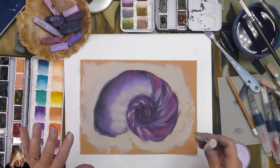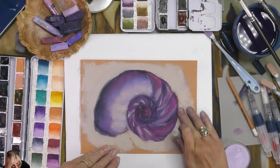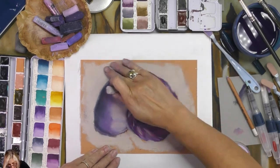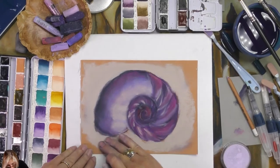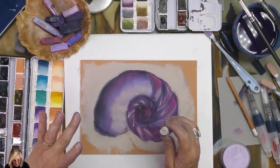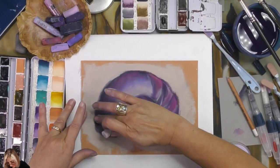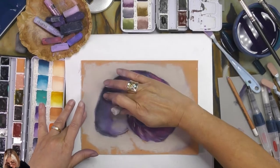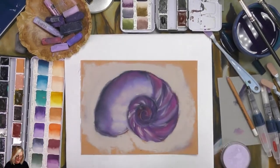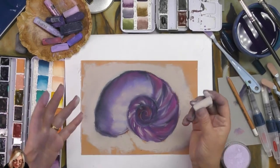Okay, well, that got rid of the cauliflower, didn't it? By just covering it. And you know what? That's due to the surface. The surface is magnificent. Interesting.